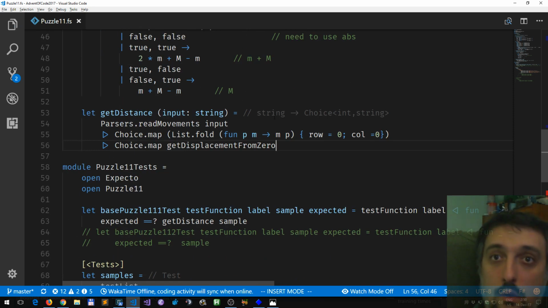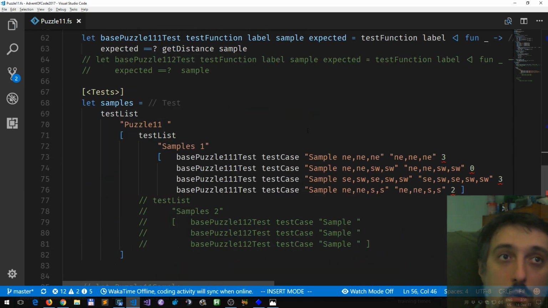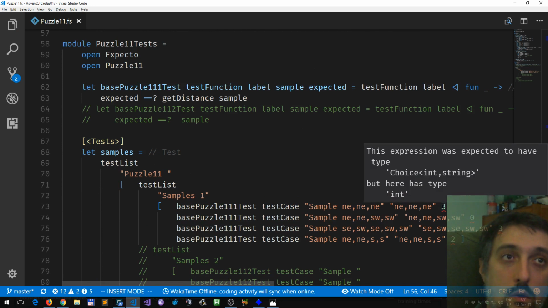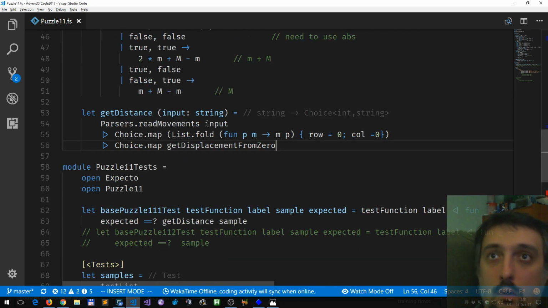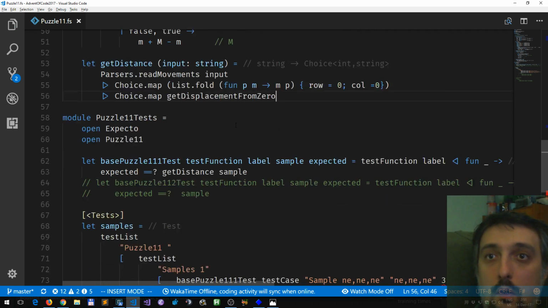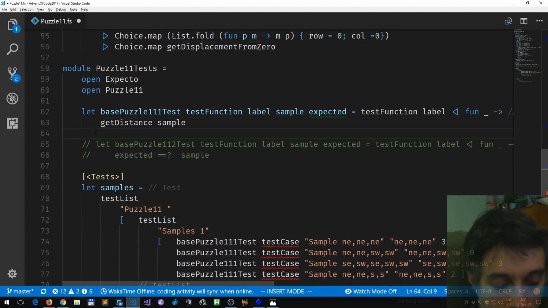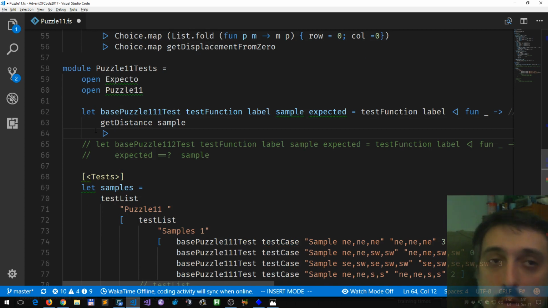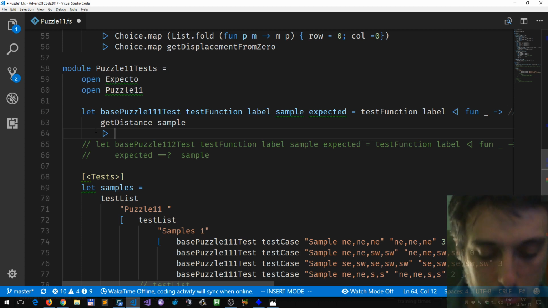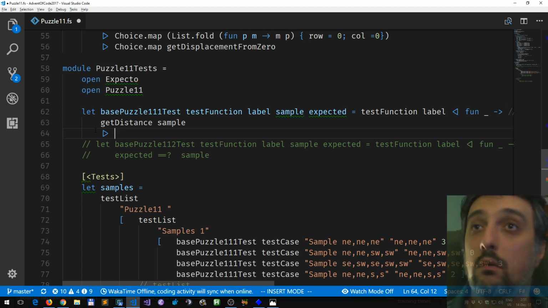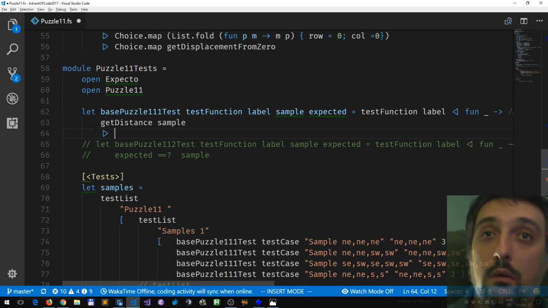This will be the distance. And this is a parser that can fail if the input data is in invalid format.